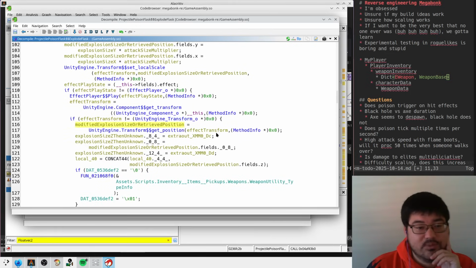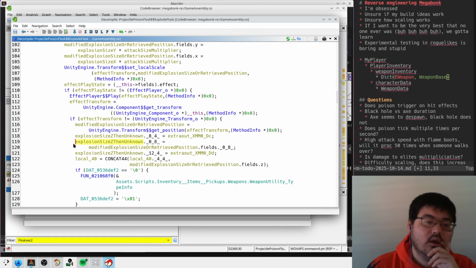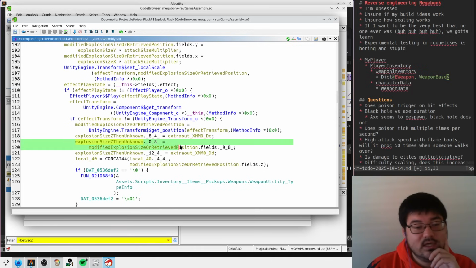So here he's getting the position back from that transform after changing the size. He's setting some stuff here, right? So we can probably assume that this is X, Y, Z here, right? So I assume here he's reusing the memory at explosion size z then unknown.